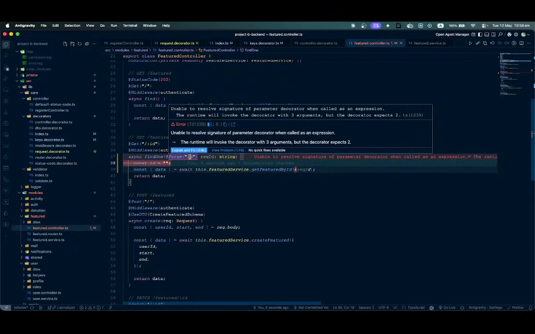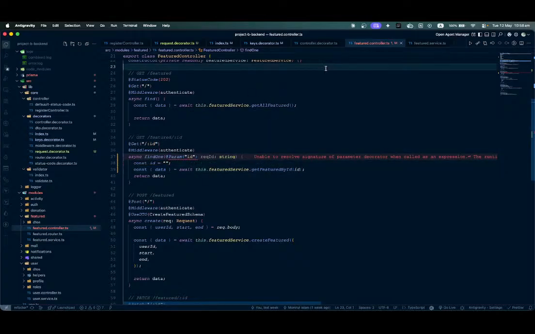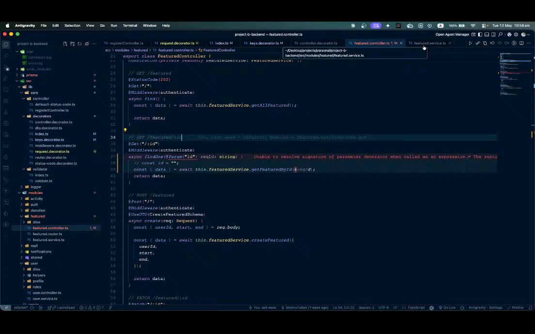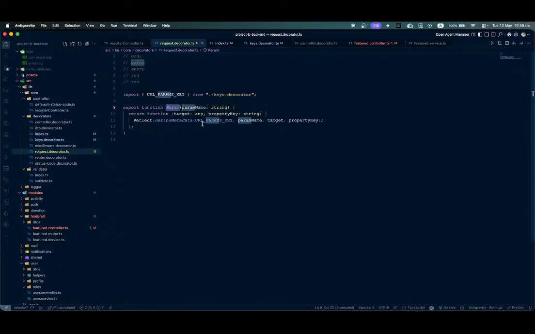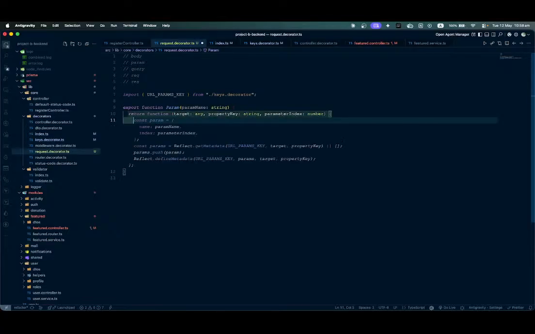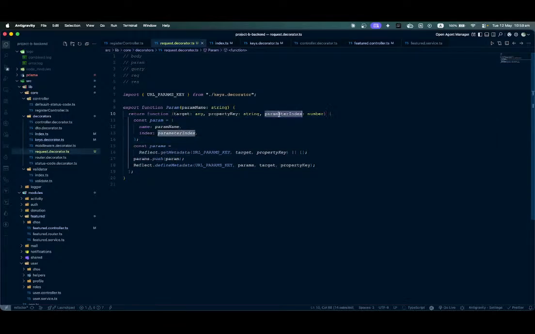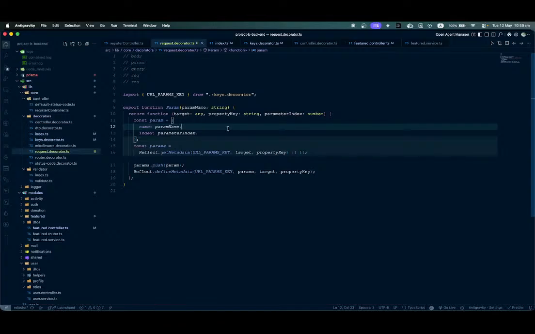Okay, the signature is not matching. So basically it will work a different way. I told you already, it's something different. This way, Reflect.defineMetadata, parameter index, params.push.